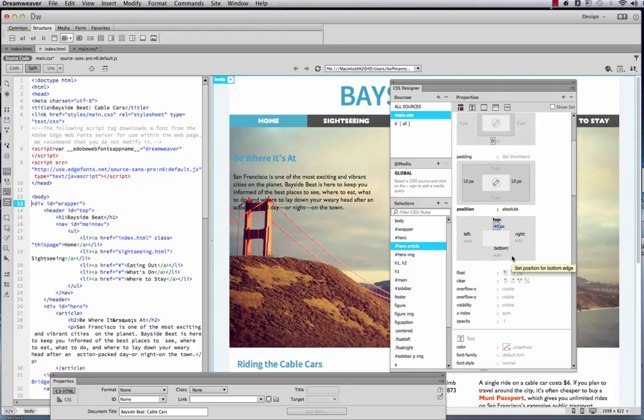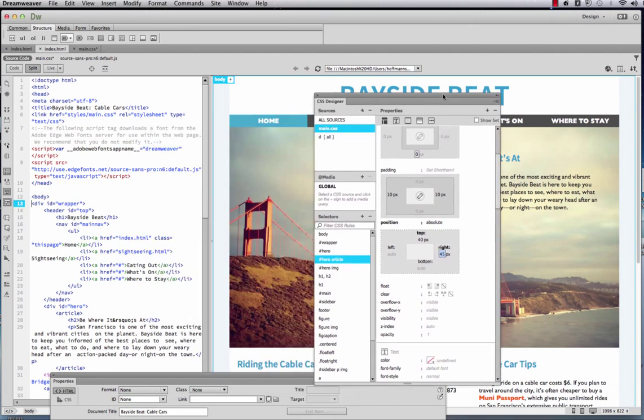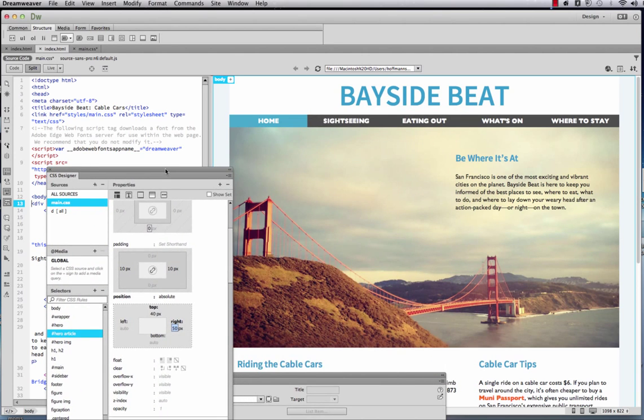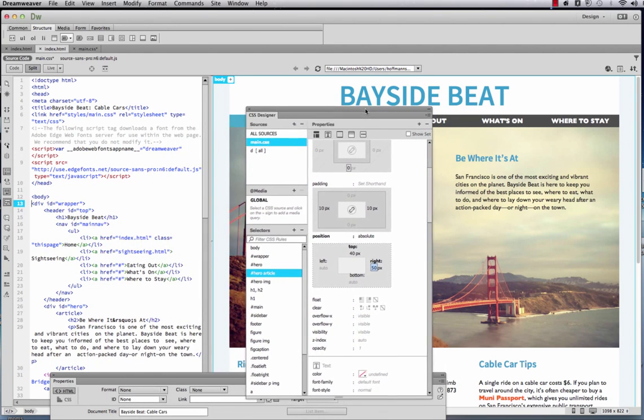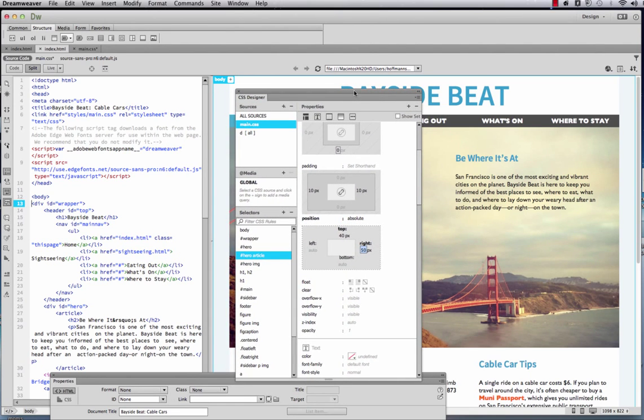And then I'm going to set the right to about 43. And like I said, it really depends upon what works. See how it just jumps over. So you can put it at 43. You can move it in even more. It just really depends. Let me just see what it looks like at 45. Kind of like that. I might even want to bring it in a little more. Let's try it at 50. Let's see what it looks like. I like that. So now it's starting to shape up here. I kind of like what I have so far. It really didn't take too much to get this to be the way you want it to look.